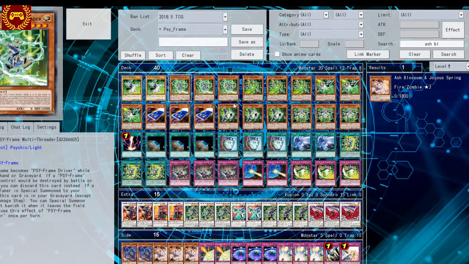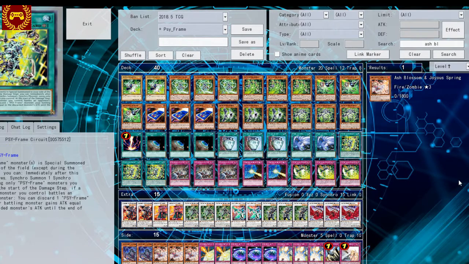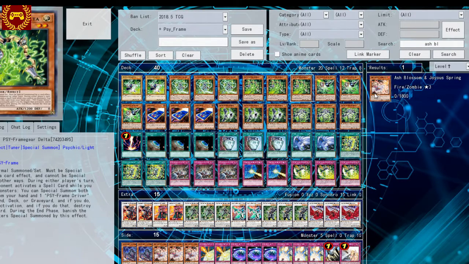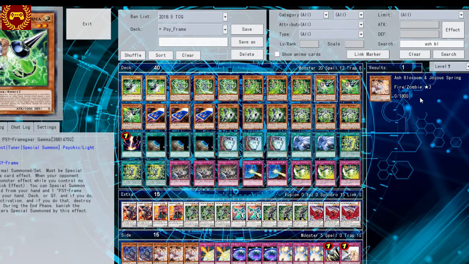And it helps protect our Psy-frame cards from being destroyed by card effects, primarily our Psy-frame circuit, which is very vulnerable on the field to any spell and trap removal. Same thing with Psy-frame overload. We run 3 copies of Delta to deal with spell cards, Gamma to deal with monster effects.